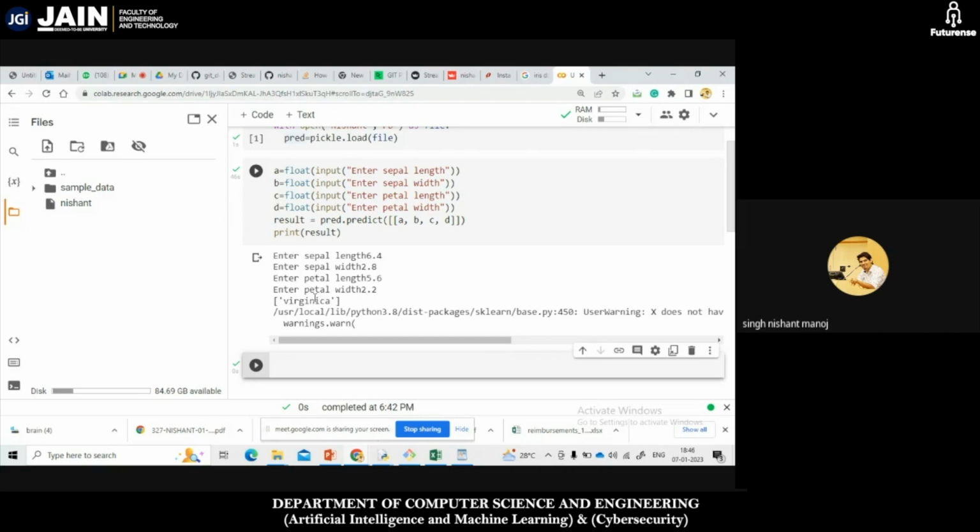So here comes the next part, guys. Same thing, how can you convert it into a UI part? Can we do it in a website? Can we put it into a website format wherein that website is available to the end client? Can we do it like this, guys? So that is what we are going to do over here just for simplicity. I'm just showing you a small process wherein, if you are done till here, we're going to convert it into a small website, which can be done using a module called Flask.